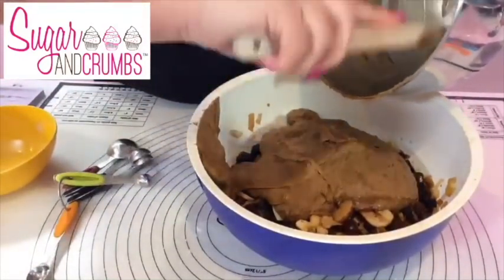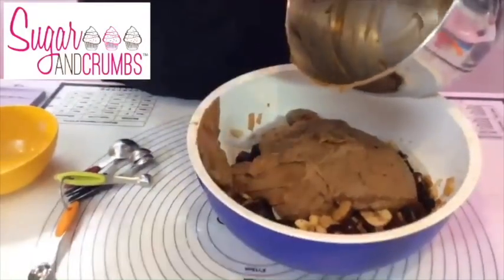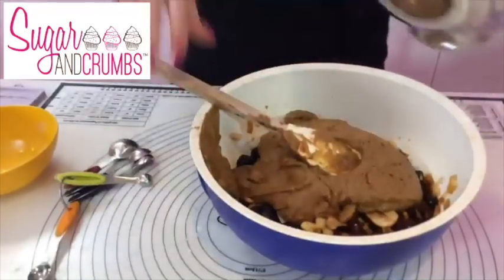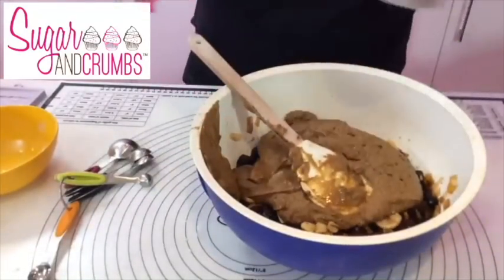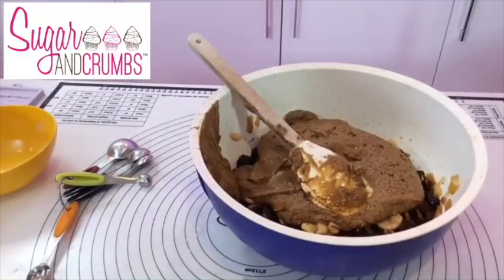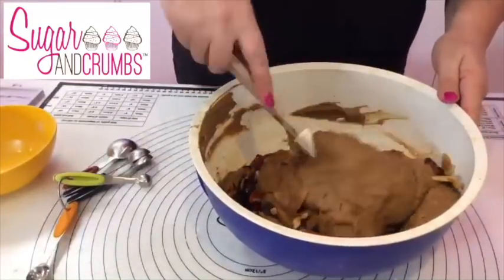Did any of you make the recipe cake for last week, the one with the alcohol in? If you did, share pictures. I think I'm going to try it at home. You're going to try it, Maria? Yeah? Yes. Good. Because I think my mother is going to love that one.